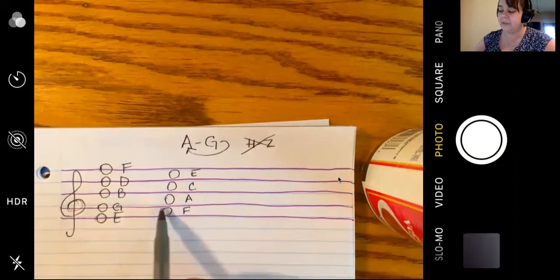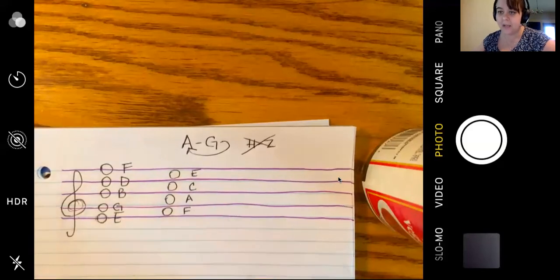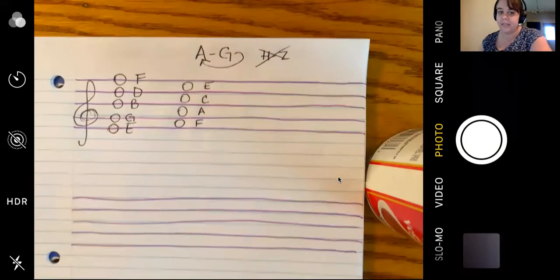If it's a space note, if there's lines on each side of it, then it uses, starting at the bottom, F-A-C-E, spelled the word face. I'm going to show the bass clef really quick for kids. And then I'm going to show you really quick what it looks like as just using all the letters on each clef. I got to go kind of quickly.